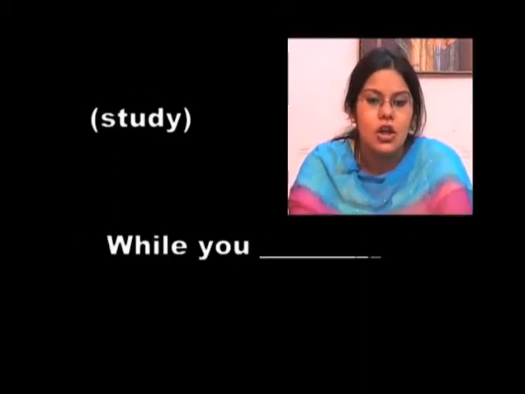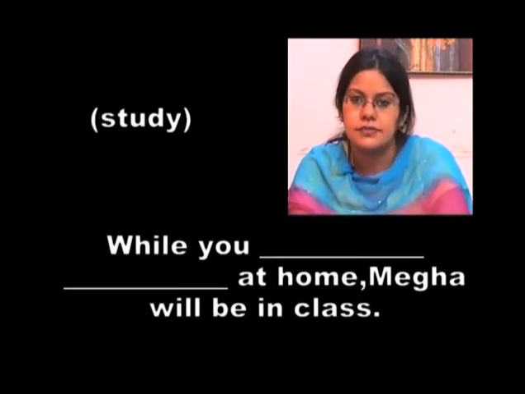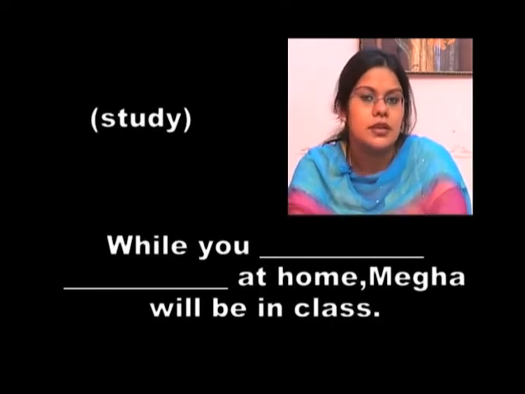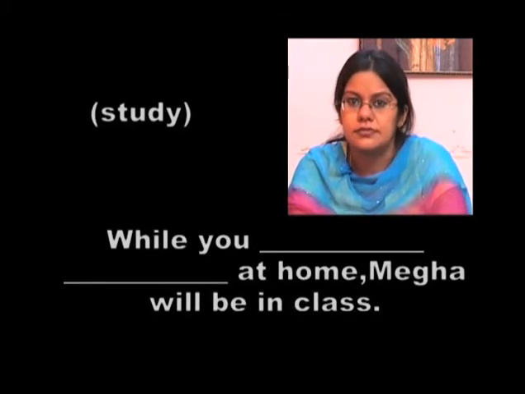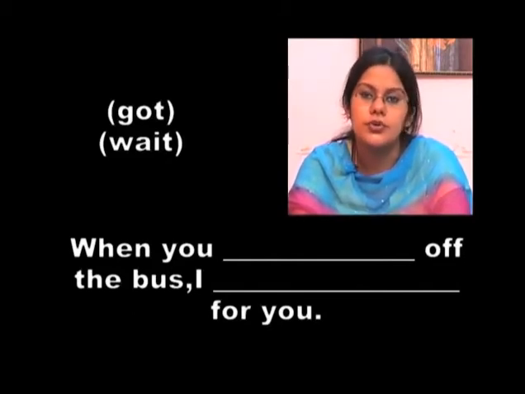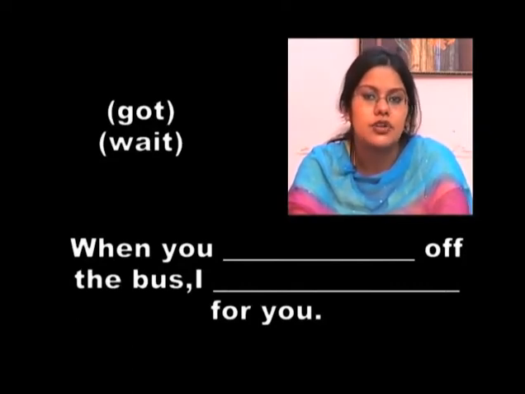Next one. While you dash at home, Megha dash in class. The two verbs are study and be. You can use them either in the simple or the continuous form depending on the sentence. Next. When you dash off the bus, I dash for you. The two verbs are got, wait.